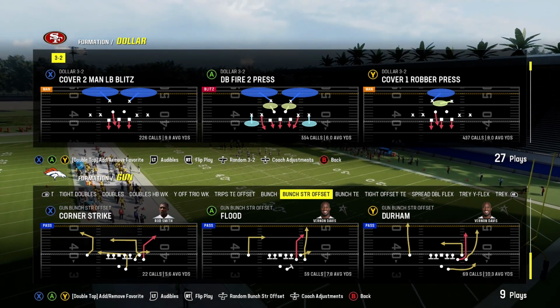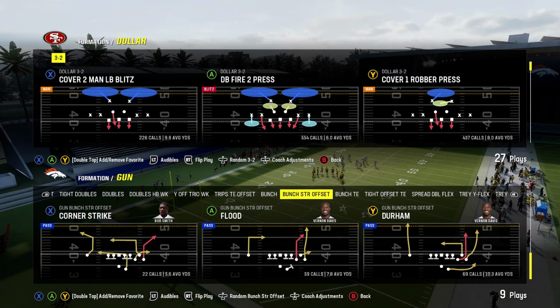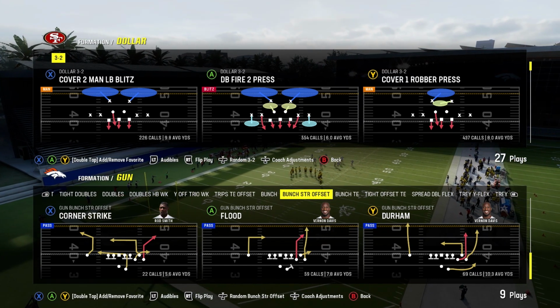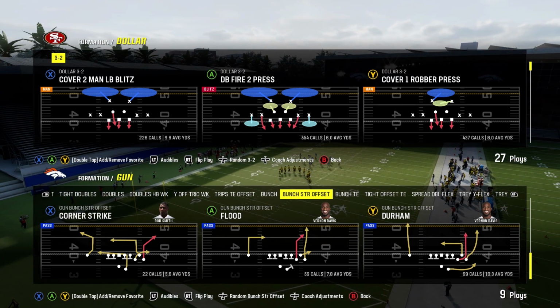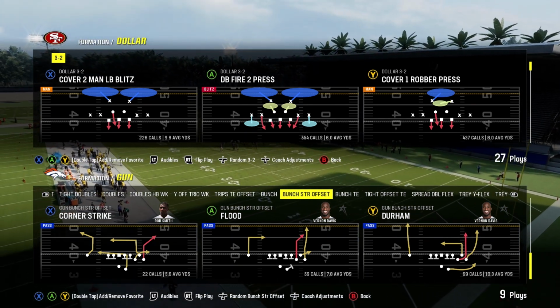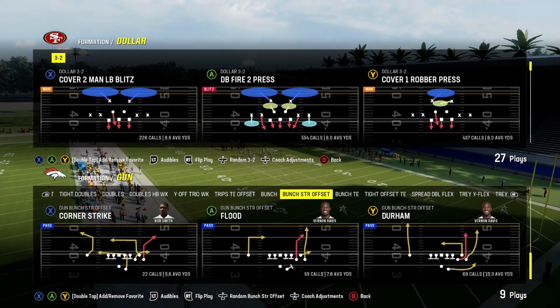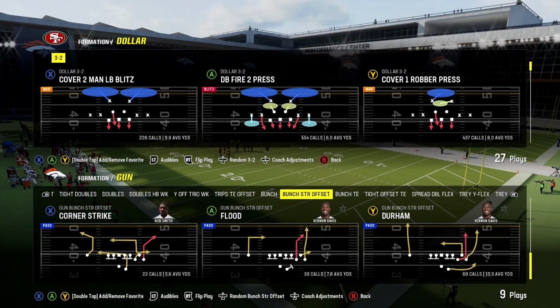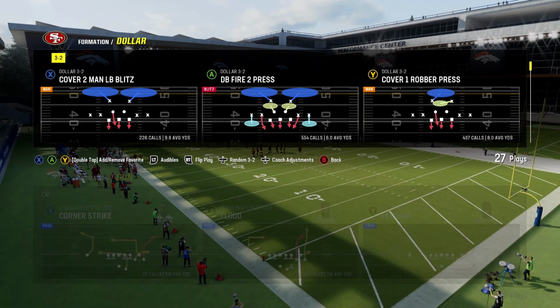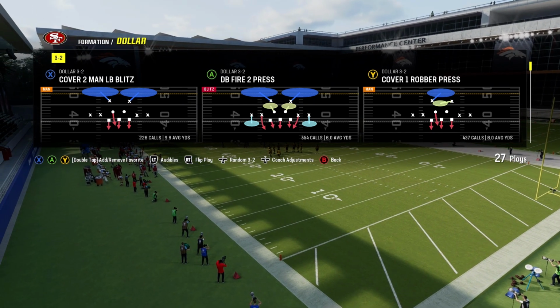The play that they're going to be calling, they can call this out of bunch or bunch strong offset, whatever, but the best play that this is called out of, in my opinion, is flood. And you see a lot of professional players run this out of flood. It's in the New York Jets offense, and it's bunch strong offset flood. Okay, so we're going to go ahead and select that. And I'm using two controllers, so bear with me.